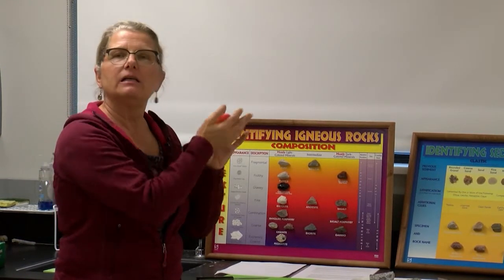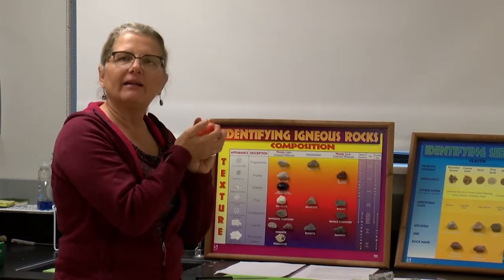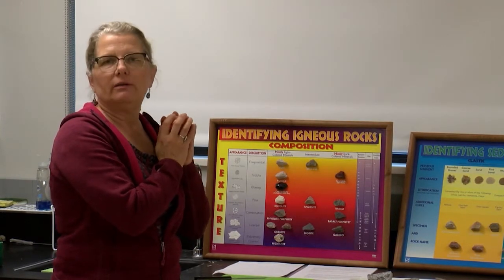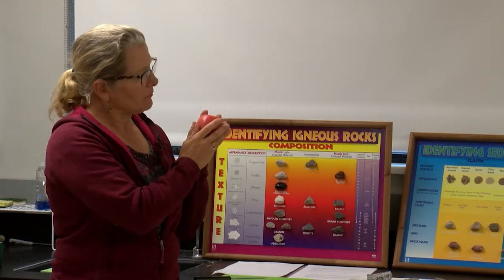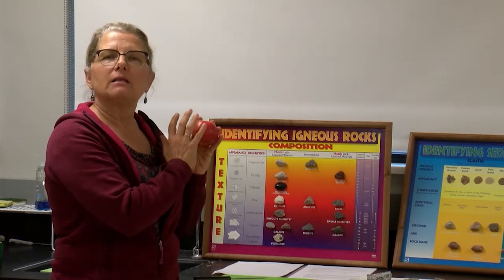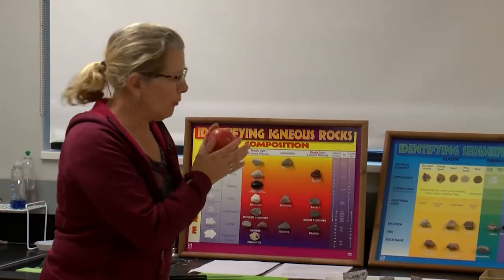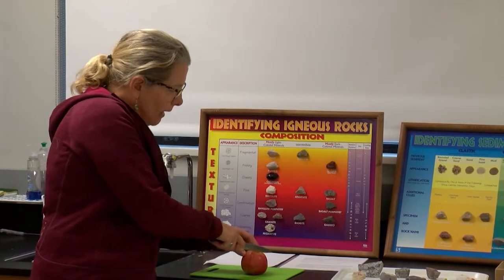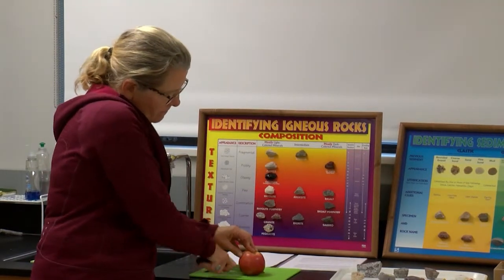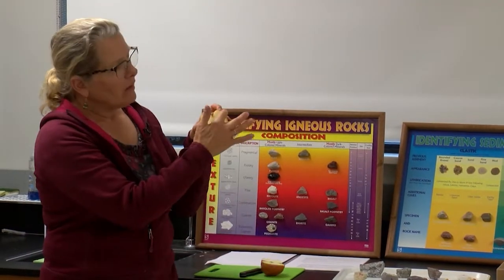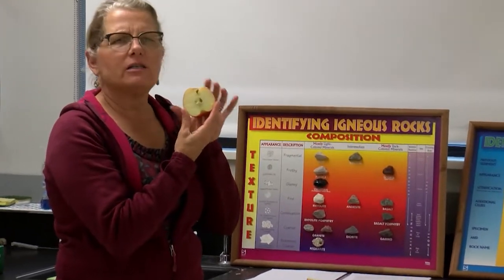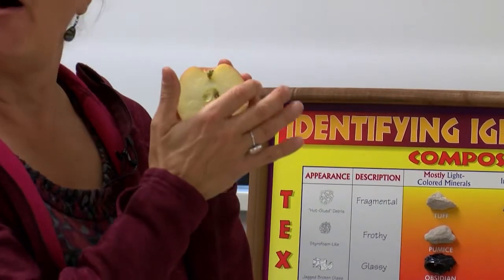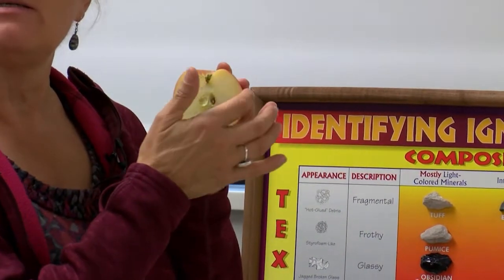And then this skin is like the crust of the Earth. And then that delicious fruit part that we like to eat is like the mantle of the Earth. So we've got the core, the mantle, and the skin. And really, scale-wise, the skin, the Earth's crust, is super thin. This is kind of a nice scale as far as how thin the crust is.